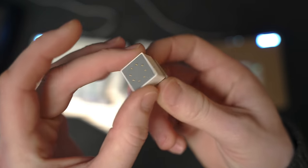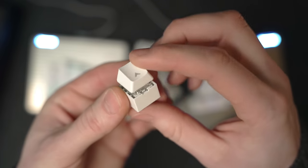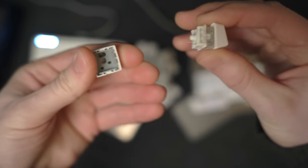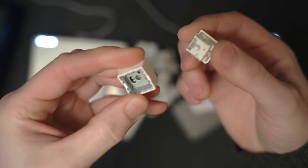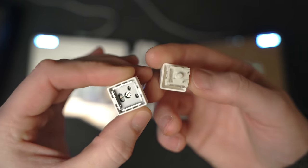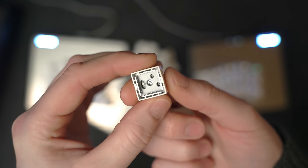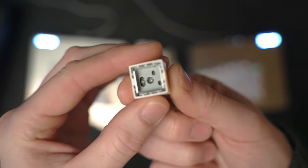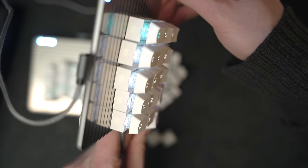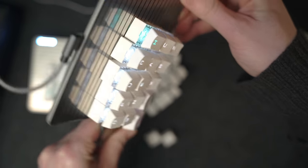These keys magnetically stick onto the base and they work in any orientation — they don't have to be aligned with the grooves on the board or anything like that. They absolutely work in any position as long as they're stuck on this surface, and the magnetic force is really strong; there's no way these keys will move around when you're typing, even if you are a particularly bashy typer. Fantastically, these switches also have RGB backlighting built into them, which all works through the magnetic power connection. The ability to move these keys around, take keys away, add them in, put them in different positions and angles, set it up exactly how you like — it's the perfect prototyping tool when you're trying to come up with a new keyboard design.